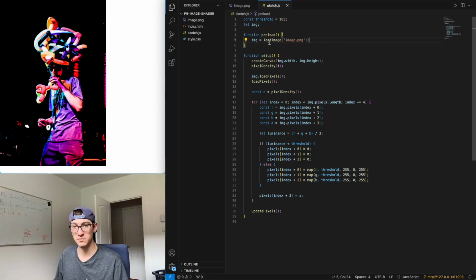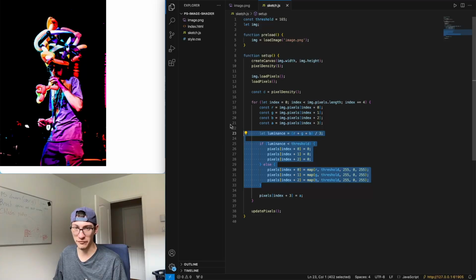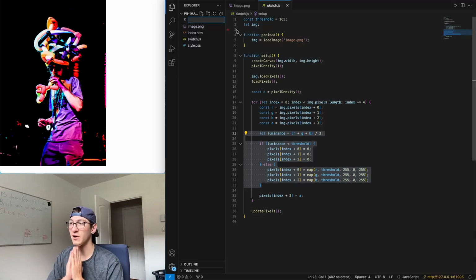So let's get started. We basically need to convert this, which is our filter, into fragment code. To start with, we'll need the shader file, which will contain a main function. So we'll create the shader.vertex file.